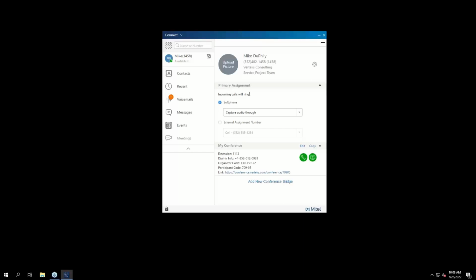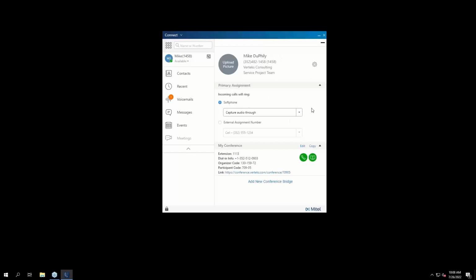In that scenario, basically your call audio for any calls that you place or receive are going to go through your physical phone, and the Connect client will basically act as sort of a remote control for your phone. So we can still look up people in the name directory. We can still choose to dial numbers here, just like you could punching them in on your phone. This is basically going to give us what we call remote call control for your physical device. All the audio for your calls are going to be controlled through your phone. And you can use the phone or the client to do things like transfers, holds, things like that.